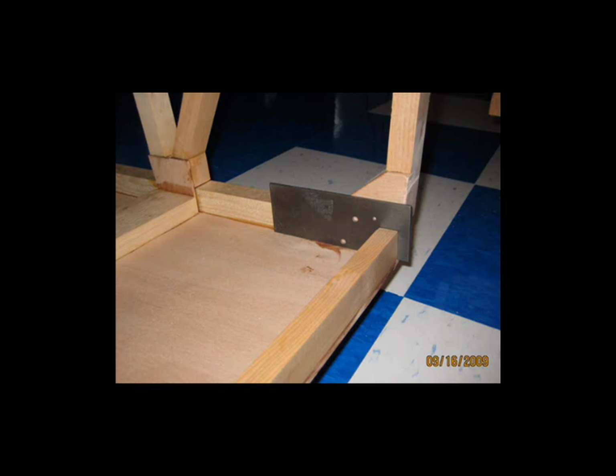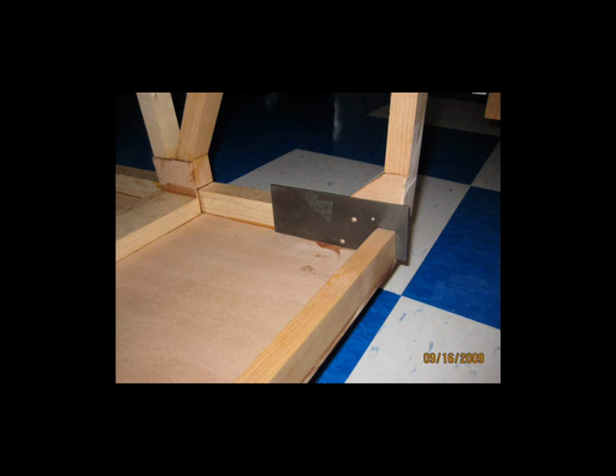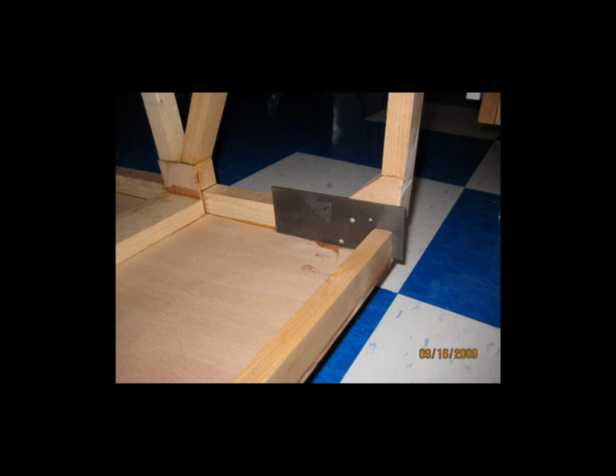Now, the metal plate that you see there represents where the lower motor mount is going to be. And rather than notch out this cross member piece after the fact, I just went ahead and used a couple of scrap pieces of steel, the proper thickness for the motor mounts, and laid them in here on each end, and then cut the piece of spruce to fit between them snugly. So there's going to be that gap at each end of this particular piece, so the motor mounts will slip right in place.